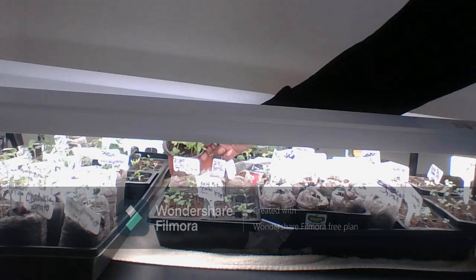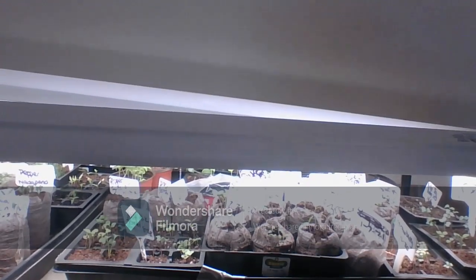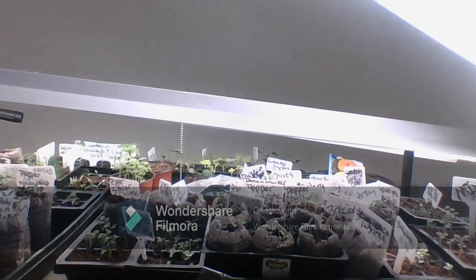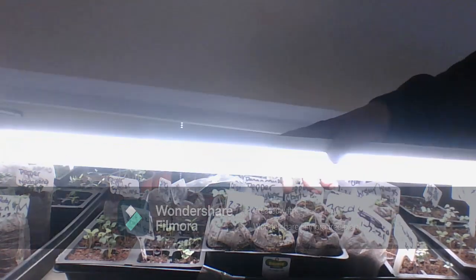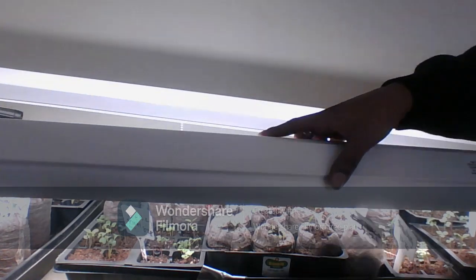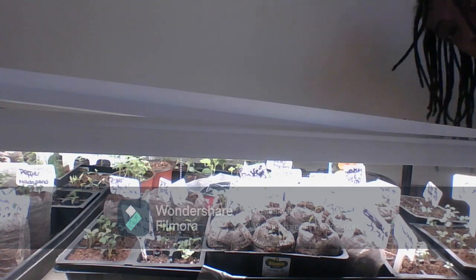So yeah, the thing with starting your seedlings, I'm noticing the legginess is because you're not putting your lights close enough to your seedlings. See how close this is? Whatever you have to do to rig it up, okay? Whatever you have to do to get your lights this close, I just have two little tripod stands, and I kind of rig my little light up over here like that and pray that it holds, just like that, and leave it alone. You see how close that is?